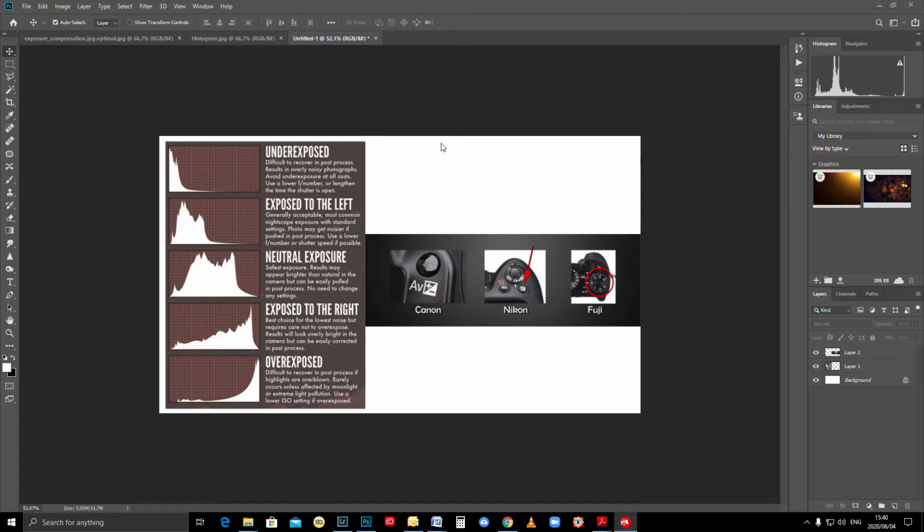Okay, we have to take a look at the histogram quickly and then aperture values. So your camera will also have a histogram. You just need to find it, so just consult your user manual. The histogram is normally used for us to have a look to make sure that when we take a shot or just before we take the shot, that we do have details in the midtones, the shadows and the highlights.